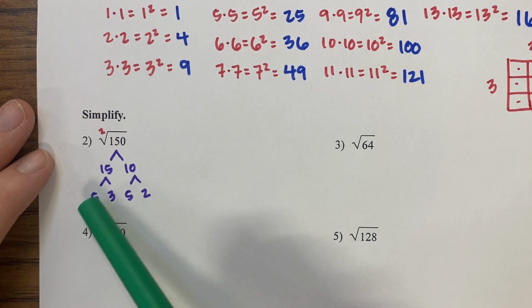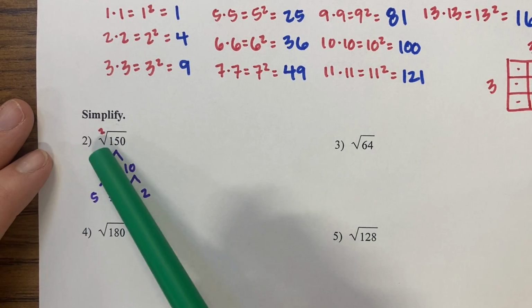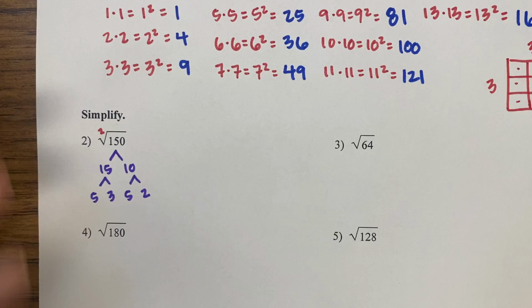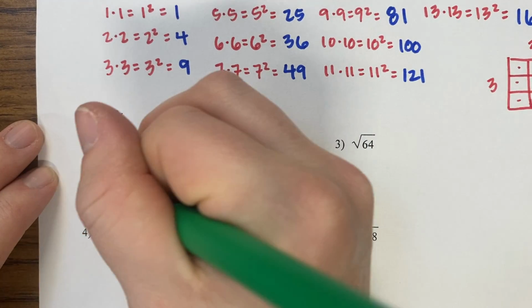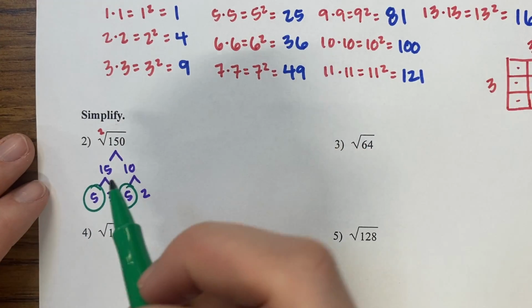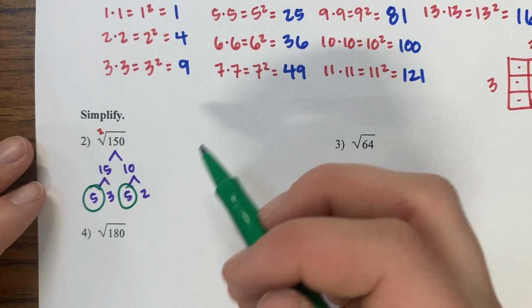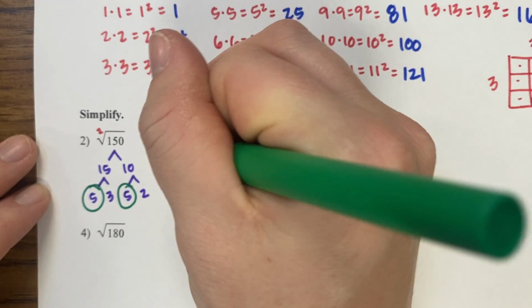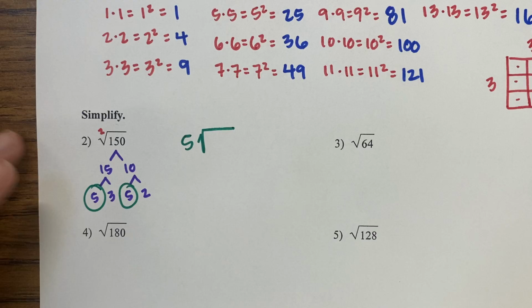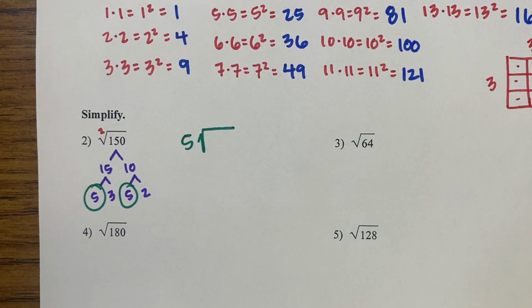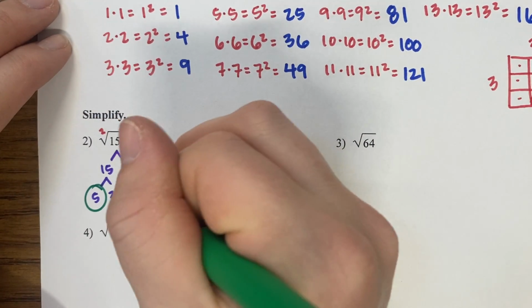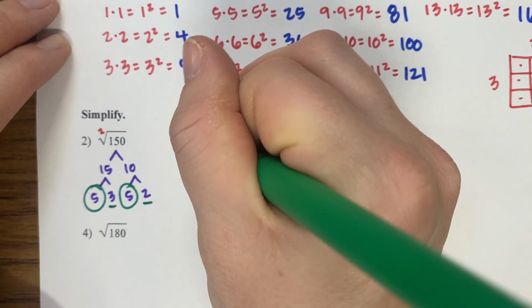Think the numbers pair up and go on a date. They get to leave the radical and go on a date. Okay, so I see a pair of 5s. 1, 2. Okay, so when they leave the radical or go on a date, they create one couple that got to leave the radical. Okay, well our 3 and our 2, they couldn't pair up, so they stay inside.